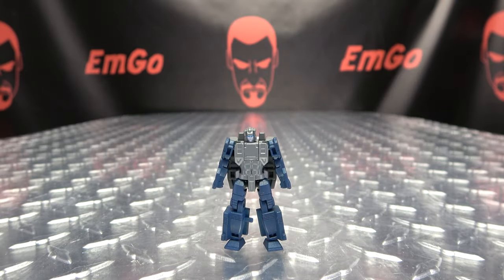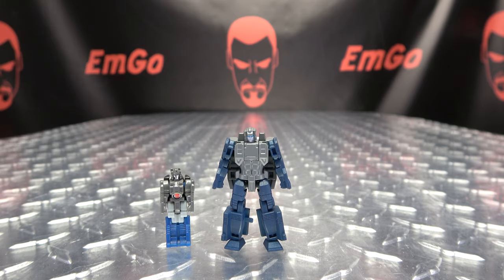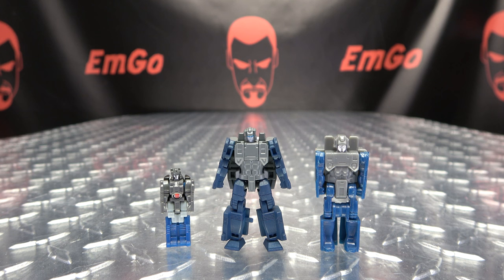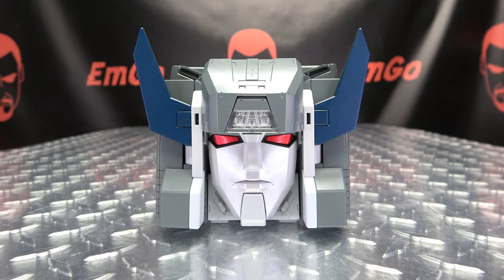And for a comparison, here it is with the Titans Return Spike, and with G1 Spike, because he's precious. Oh, so precious. Now, we do also get some gimmicks and noggin options for Fort Max's head.